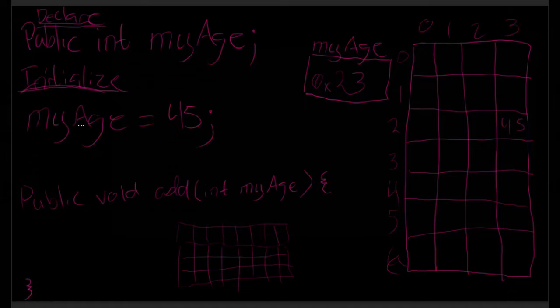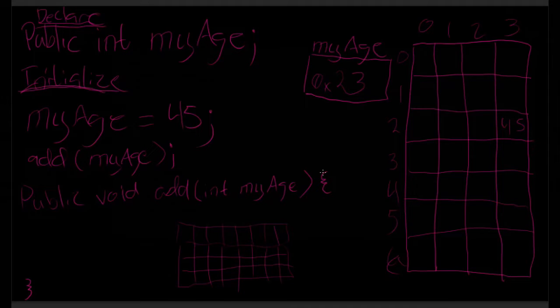So an important thing to understand is this myAge and this myAge are not the same thing. One way you can tell is because here we're declaring a variable, and here we're also declaring a variable. So when we call this, here we're calling add with parenthesis myAge, close parenthesis. What we're doing here is assigning by value. This myAge right here is not this myAge right here, because this is a new variable being created and used in this scope.